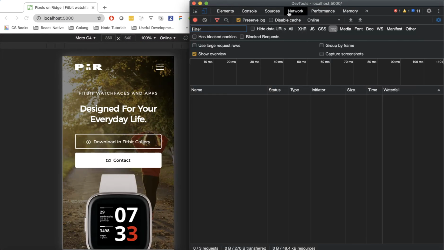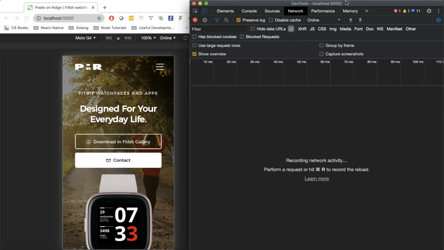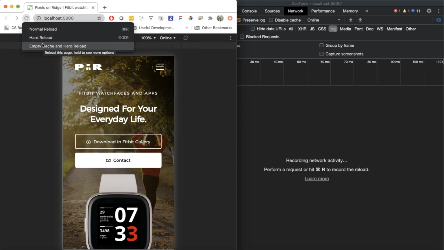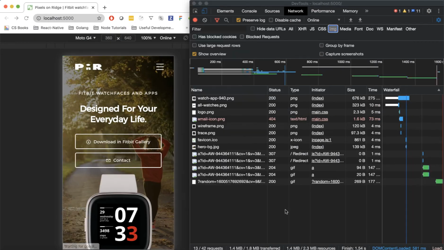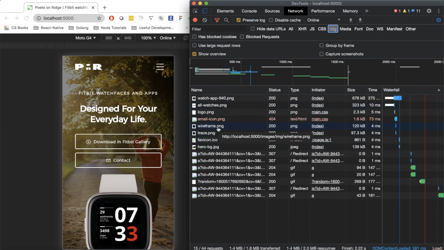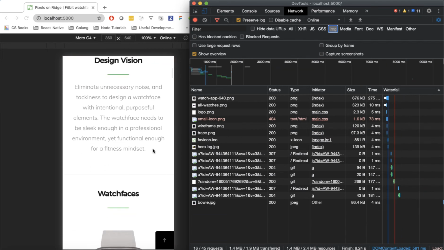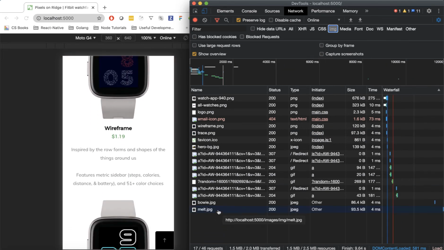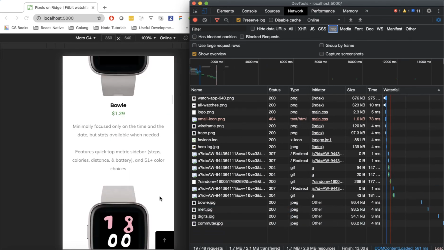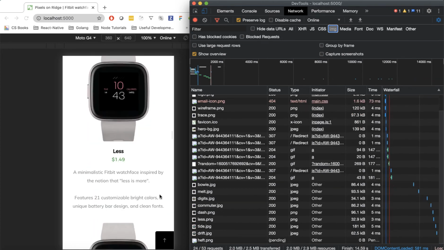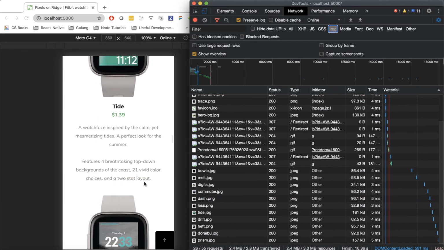So let's go to our network tab. And as you see here, we have nothing on here, so we're going to clear that out. And if we filter it by images, we are going to see these images start to get downloaded slowly as we scroll. All right, so as you see here on the initial load, there's only 2 or 3 images that get loaded initially. And watch what happens as I scroll down. As you can see on the side, these images start to get downloaded, and as we keep going, you'll start to see more and more of these images.